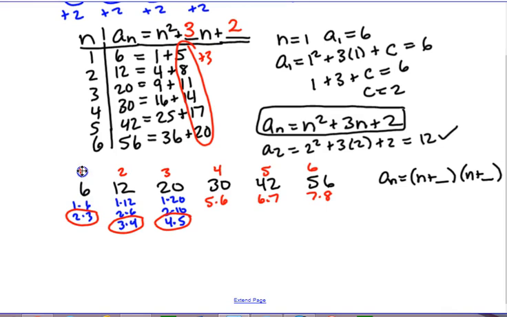Well, in term number 1, I multiply 2 times 3. In term number 2, I multiply 3 times 4. For term number 3, 4 times 5. So the first number is 1 bigger than the term number, and the second number is 2 bigger than the term numbers. So it looks like, in general, what I'm doing is n plus 1 times n plus 2.